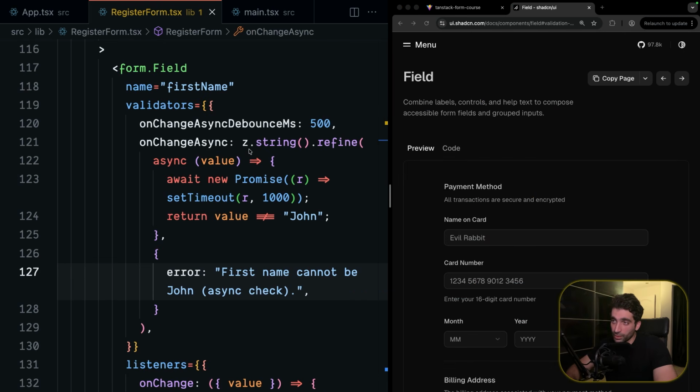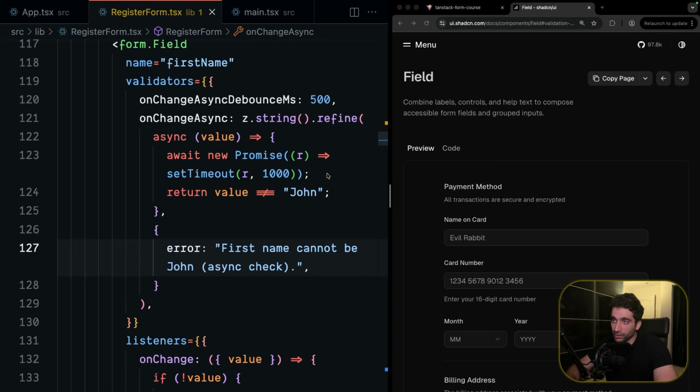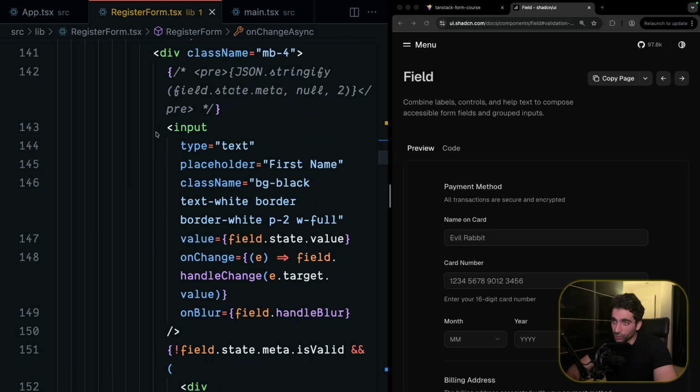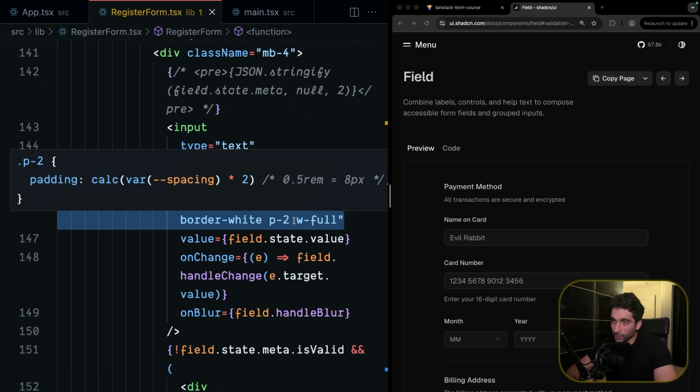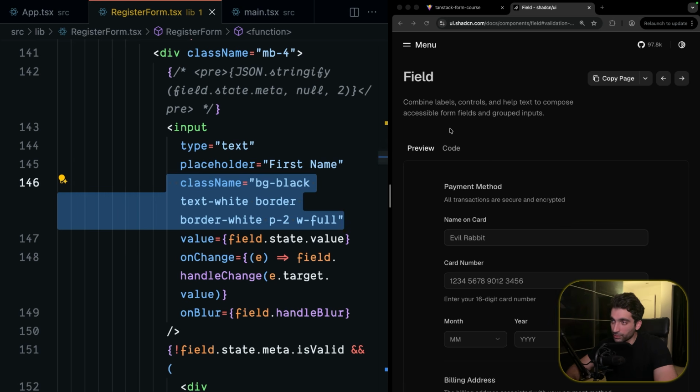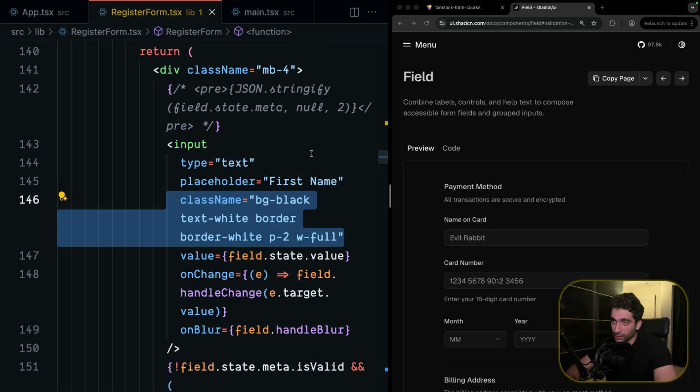So now that we are familiar with TanStack Form APIs, let's now see how we would actually use TanStack Form in production. So normally in production, you might be using something like a components library, or you might have your own components. However, you are probably not going to use just a normal input tag here and style it every time you need to use it and so on. You probably have a component that you're using, or you're using some components library. In our case, we are having shadcn installed. So let's try and integrate shadcn with TanStack Form and use the field component that we get in shadcn.